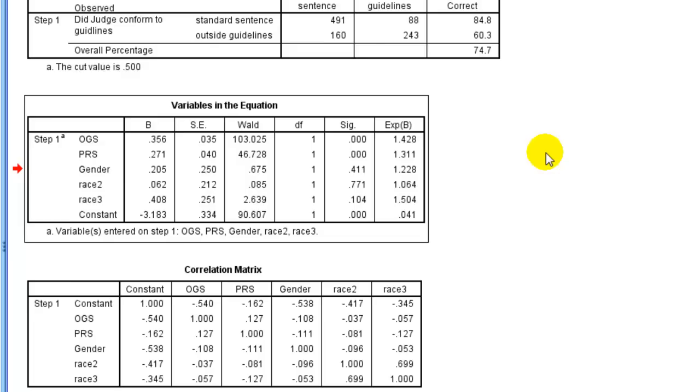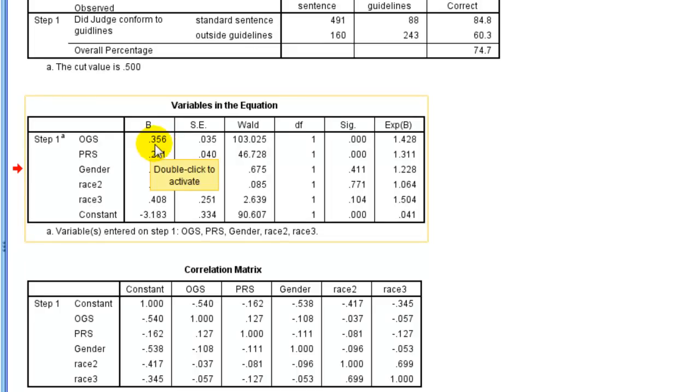Long story short, you want to look at significance first, as I said, and then for interpretation, you could use the B over here, as I talk about in my written notes. That's kind of complicated, and a lot of lay people that don't know a lot about statistics or haven't been introduced to this before probably won't be able to understand that interpretation.